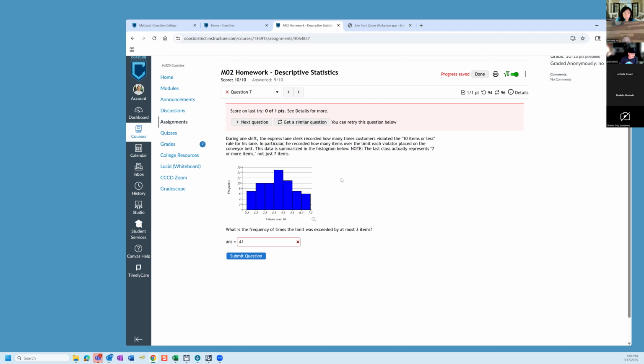Can you try again here? So I have the first bar 7, second bar 10, and then 10, and then the fourth bar goes up to 15. No, don't go to the fourth bar. The first bar is for people who put 1 item. And the problem is only at most 3, so we only count up to the third bar. Okay, so the answer is 27? Yes.